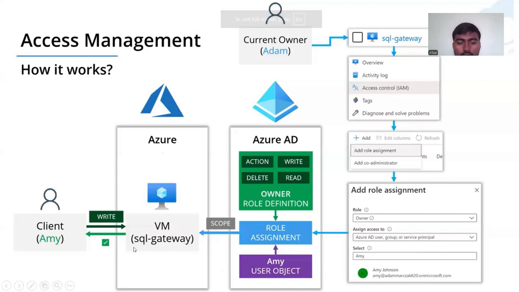And then you create an Azure virtual machine over it, and then the client, then you can check. So once a client gives a request, it will be verified, and then Amy will be able to modify and make changes towards access management. So this is how Azure Active Directory is used for access management. These are a few of the functionalities related to access management using Azure Active Directory.